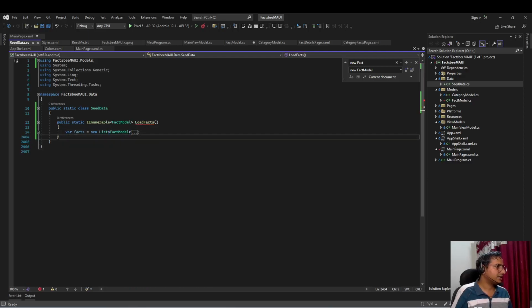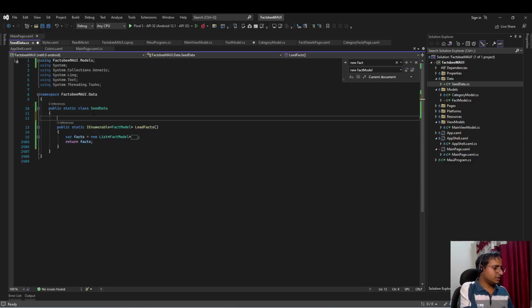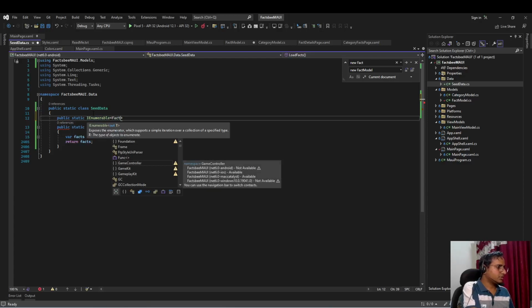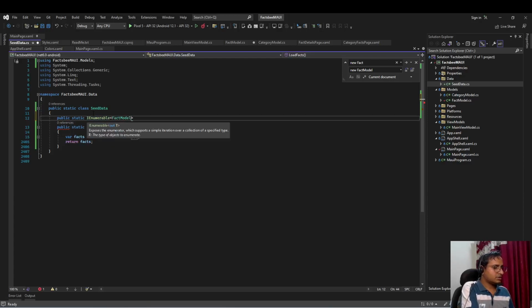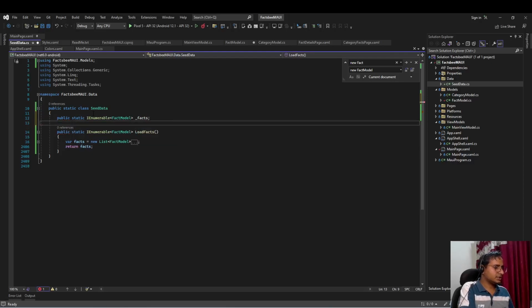We have this facts collection. Now we are going to return from it. So maybe let me add a property here. Public static enumerable of fact model, let's say underscore facts.